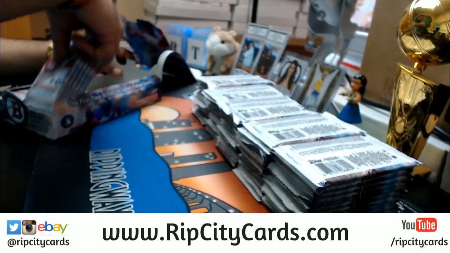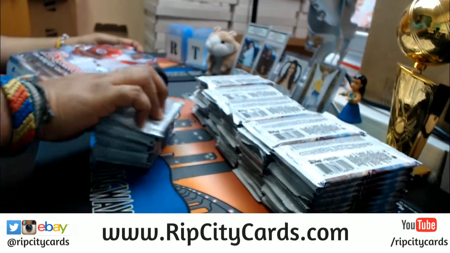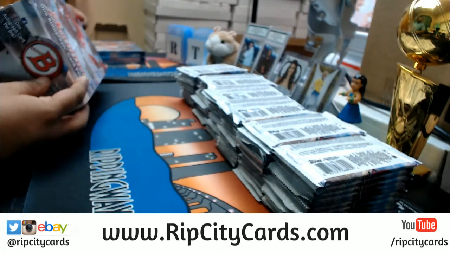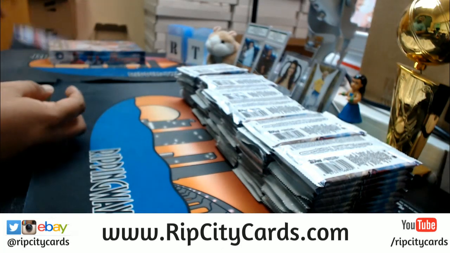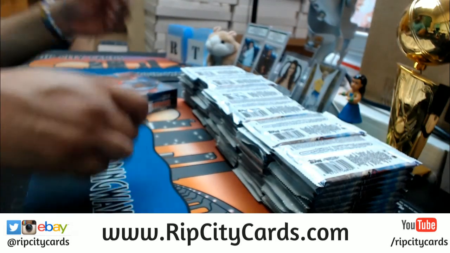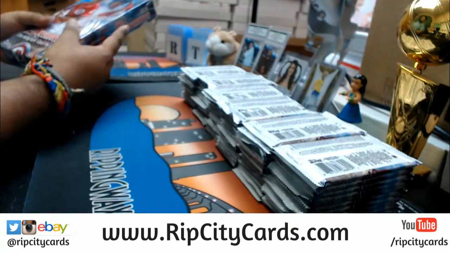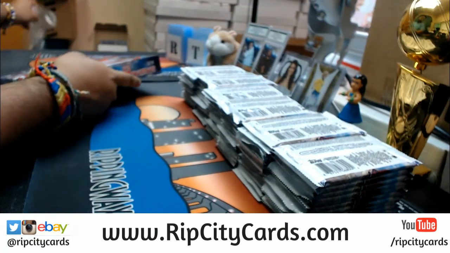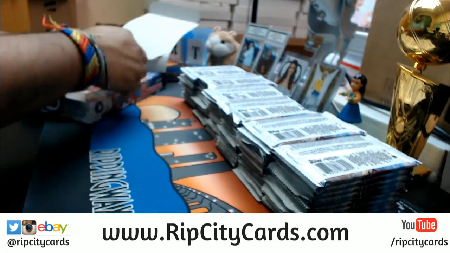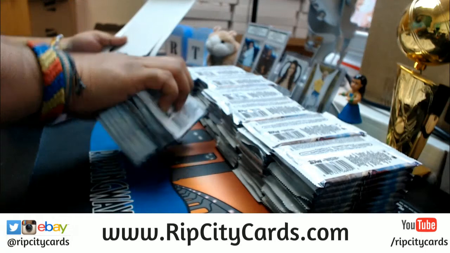How many packs are in the Bowman box? There are... I don't know. I can't read it right now. Doesn't say... There's a fuck ton. 24 packs per box, 10 cards per pack. So we're looking at 240 cards per box. So in a 4-box break, we're looking at almost 1,000 cards.